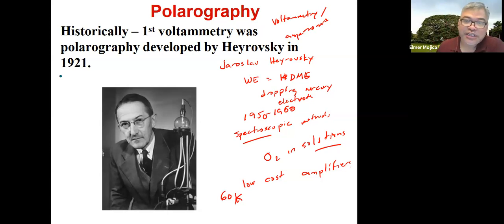The good thing with voltammetric and amperometric methods is that if you couple them with HPLC, they become more powerful tools in the analysis of complex mixtures. As of now, it's a very important tool in different fields of chemistry. You can use it for biochemistry, material science, engineering, and environmental sciences, because as I told you, this method is not only for analytical application. It can also give you other information.